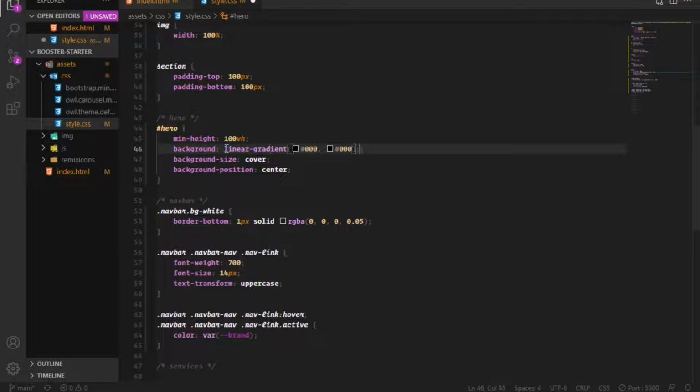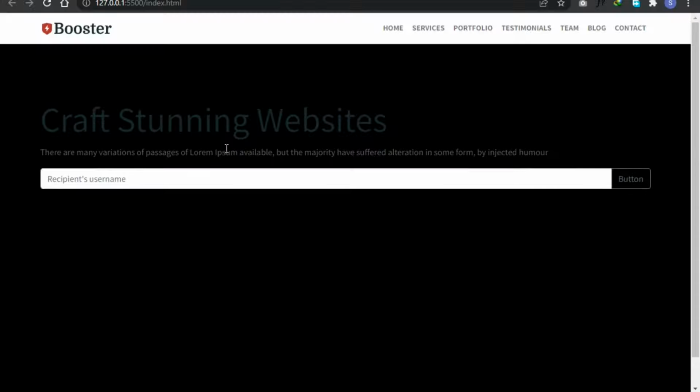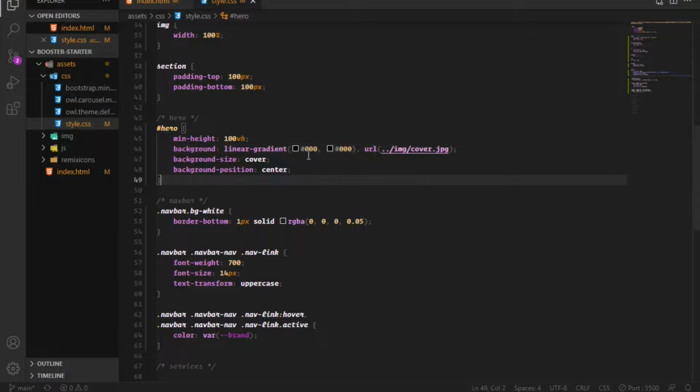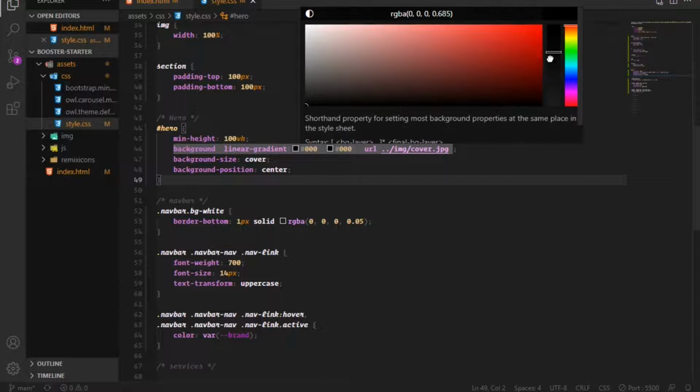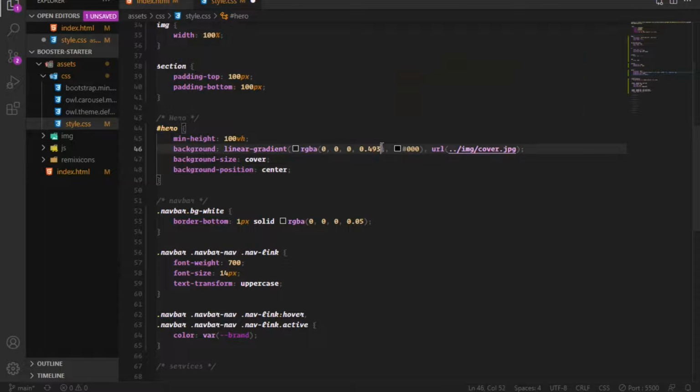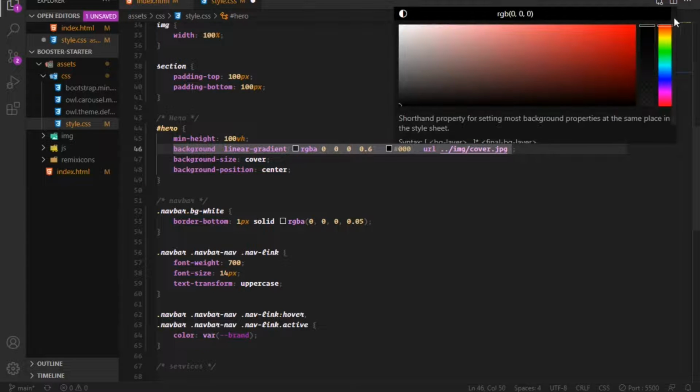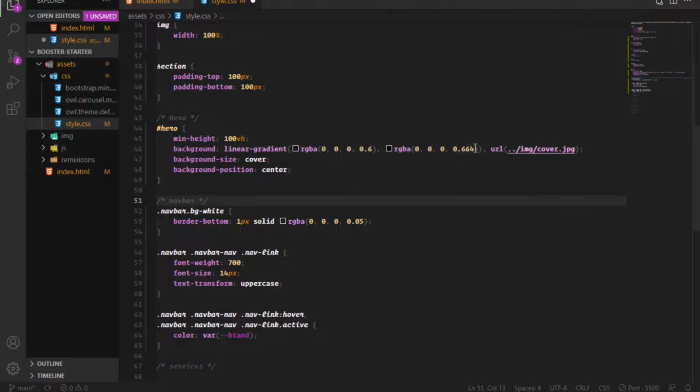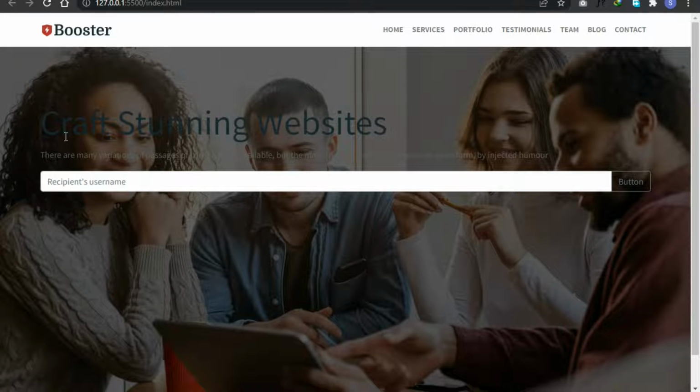Yeah, and I'm gonna reduce the opacity to something like 0.6, and 0.6 for this one as well. I'm gonna save it, and as you can see, we have an overlay now.